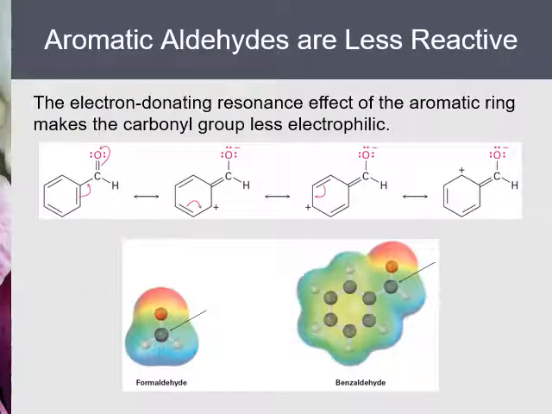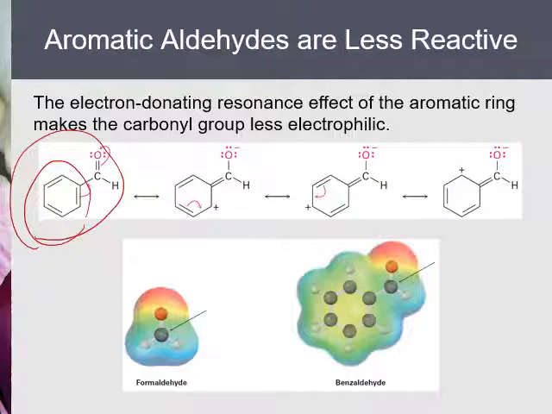Among aldehydes, benzaldehyde is less reactive than other aldehydes. This is because benzene is electron donating. We can draw 4 resonance structures here to show that the partially positive charge on carbon is delocalized to the benzene ring. This makes the carbonyl carbon less positive and therefore less reactive towards nucleophiles.